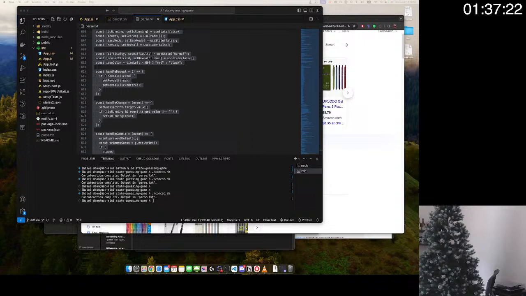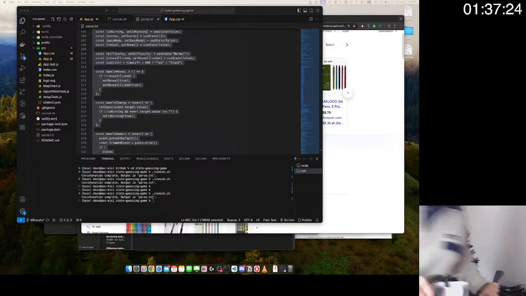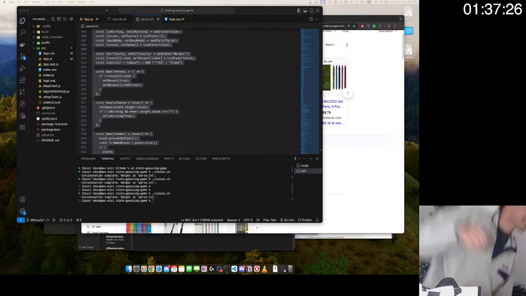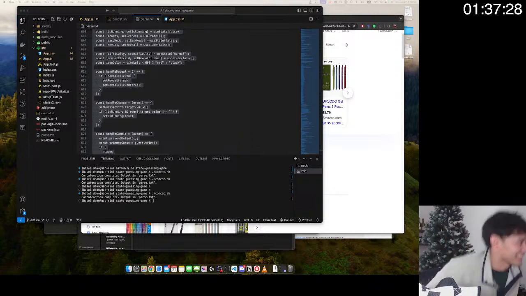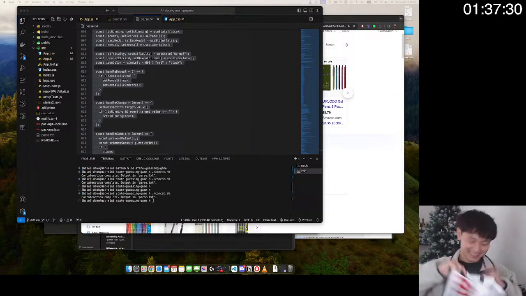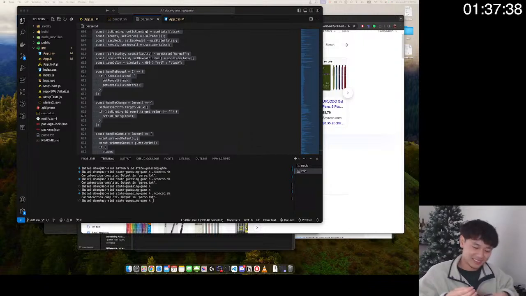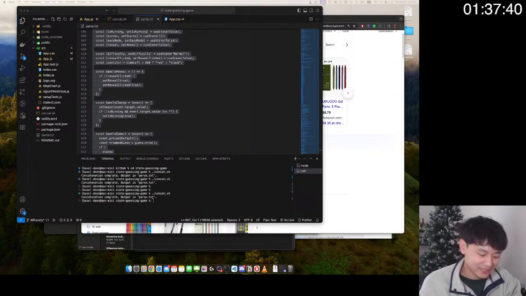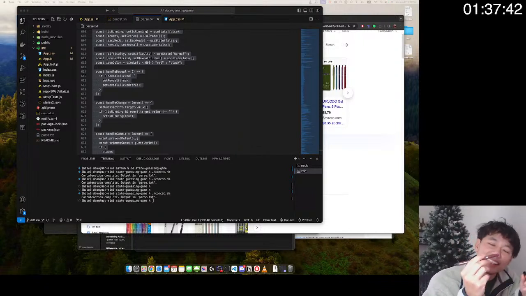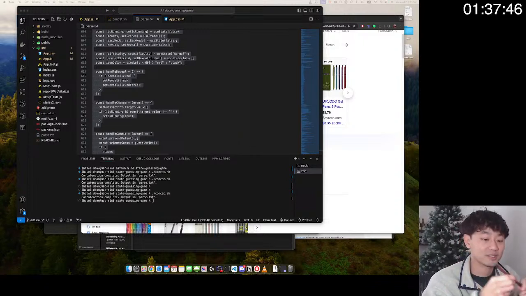All right. We got this amount of goodies in here. I got, I don't know if this will work, but it's a scroll brush.